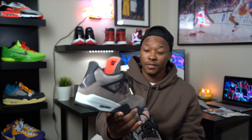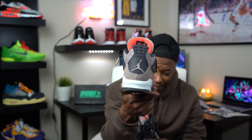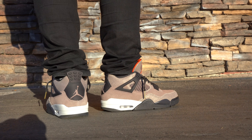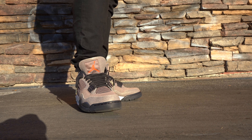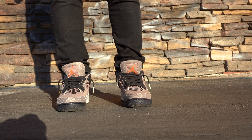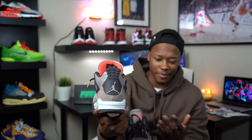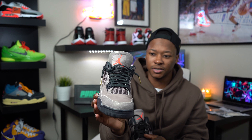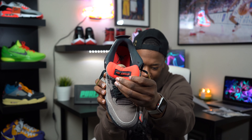I love the colorway of the sneaker — the only thing throwing me off is the cracked leather. You got the Jumpman on the back in that brownish colorway. Usually I don't like the Jumpman on the back, but for sneakers that are not OG colorways I can deal without the Nike Air on the back — so this is fitting for a non-original colorway. You also got the infrared on the inside.